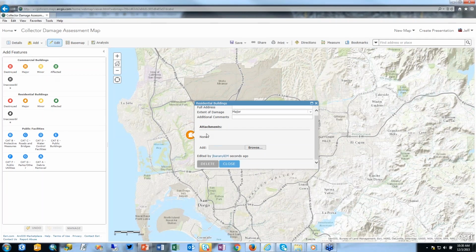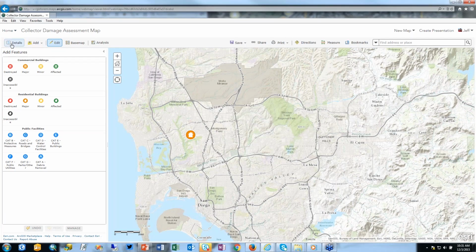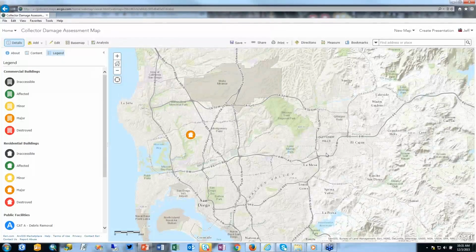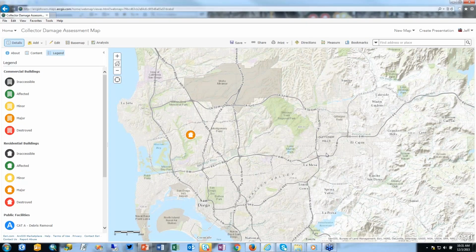And you'll note here that attachments has been enabled by that checkbox that we had set earlier. And in this case, the pop-up is automatically displaying some of the editor information that we had turned on. So it's got my username that's been added in here and the date of when this was last edited. So with just a couple of quick steps, this is what it would take to set up and configure a map for use in the field with collector, as we showed in the demonstration, to be able to go out there and do their work.